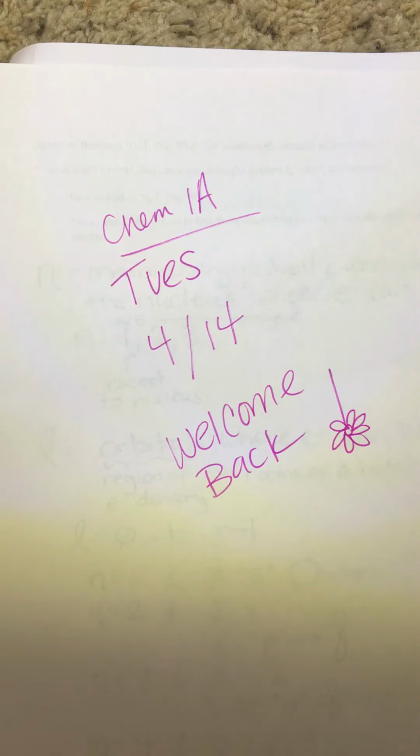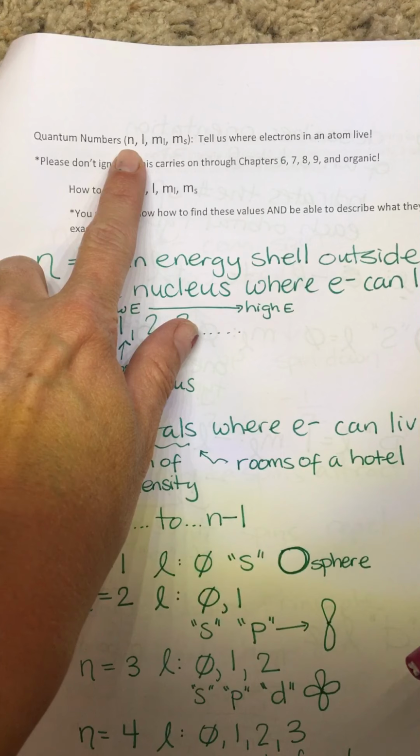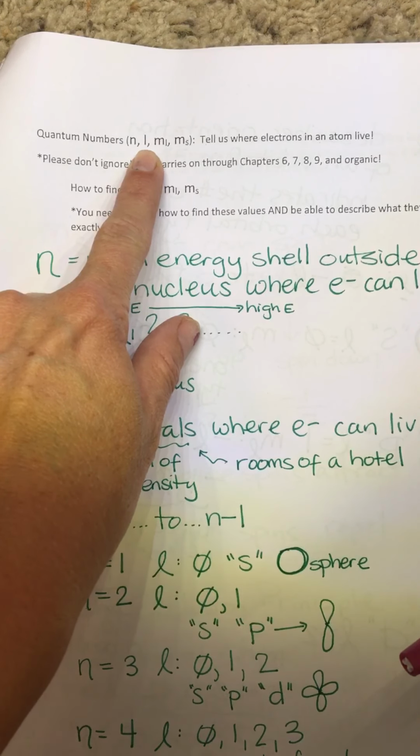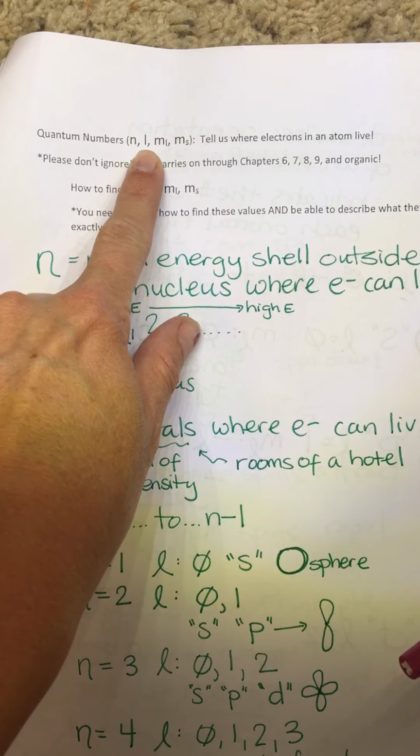We went over all these different quantum numbers. n, which was our energy shell outside of the nucleus where electrons can be found. l, which described the shape of the orbital, and there are different types of orbitals within each energy shell. m sub l described the orientation of each of those orbitals and also told us how many of each orbital there actually is. And m sub s was unique to an electron, the spin of an electron, and there were only 2 ways they could spin.